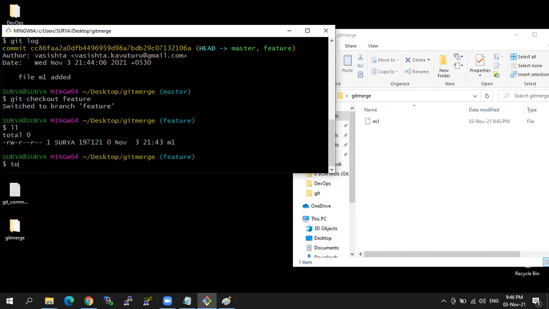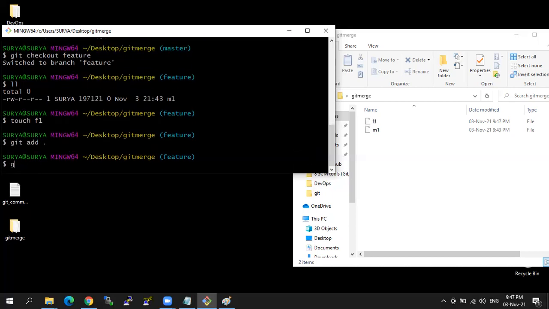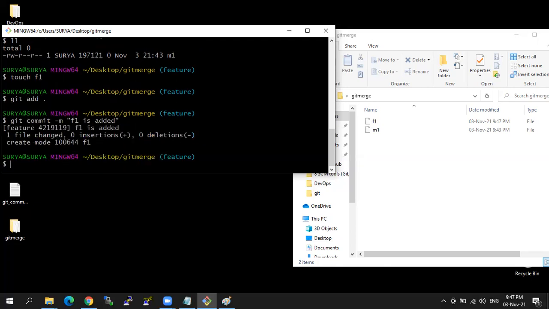Now here I'm creating one file called F1. I'm doing git add and git commit -m F1 is added. Now click enter. Now if you see the folder here, that file F1 is created.